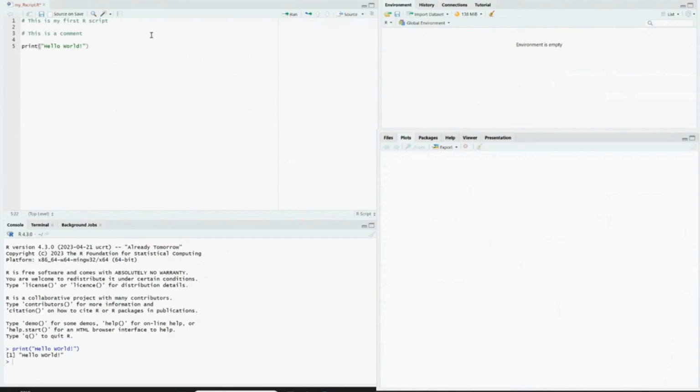So you can just make sure that your cursor is on the line you want to execute, and then you hit on the run button. And as you can see here, just down here, there's a print statement that appeared, the code and the output. That's one way. You can as well select maybe several lines of code or maybe one and hit on the run button. That's one way to run.